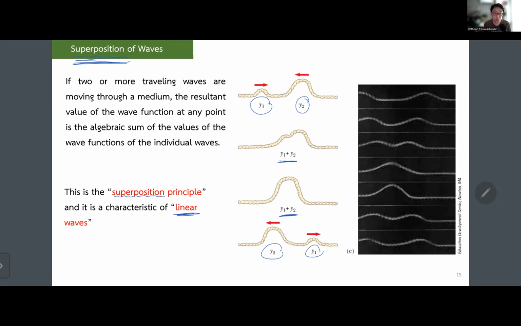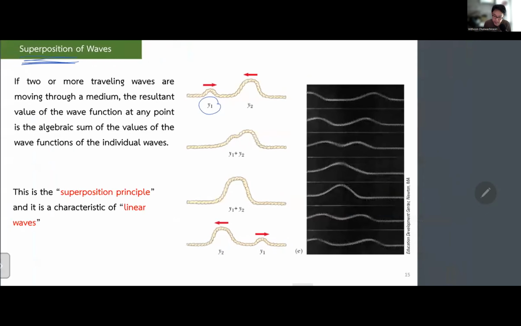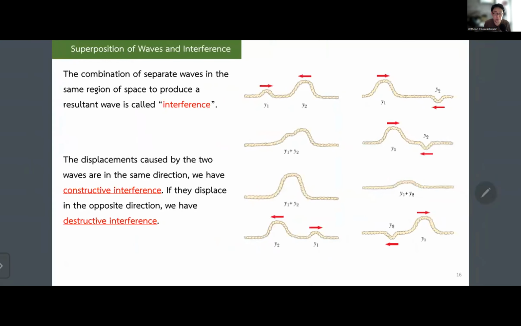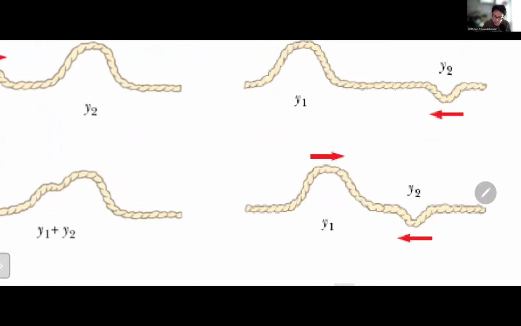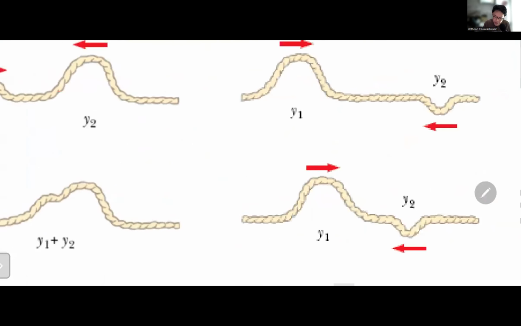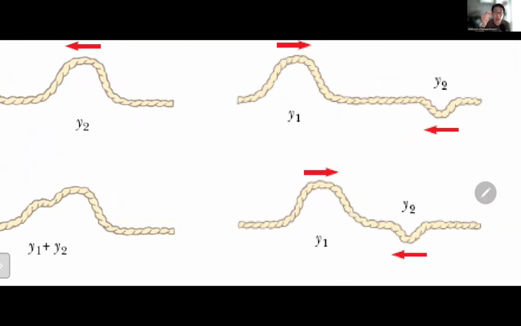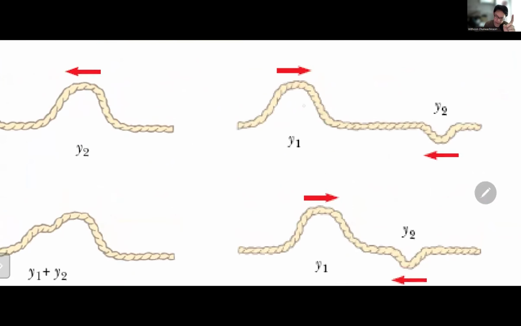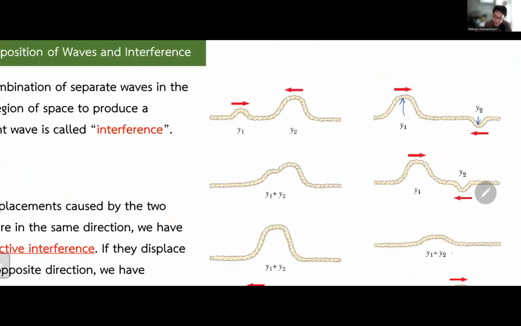However, what we're going to learn is this. What happens if the waves come in and meet at the same point, and somehow the way they move, they have opposite displacement vectors? See, y1 is right now moving up, in a positive displacement. And then y2 has a negative displacement, and then somehow they meet. Doesn't matter. At the end, you still have y1 + y2 no matter what. You see what I'm saying over here?